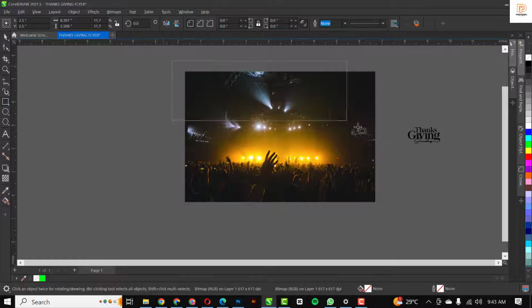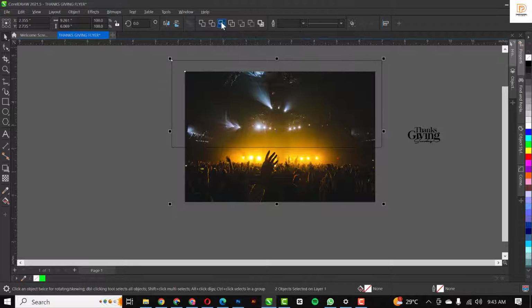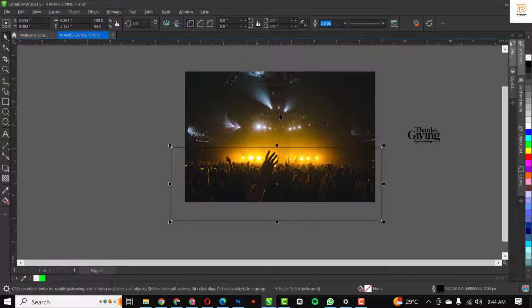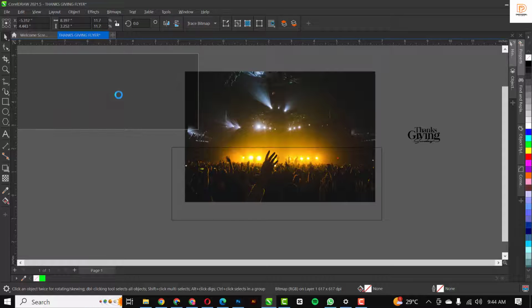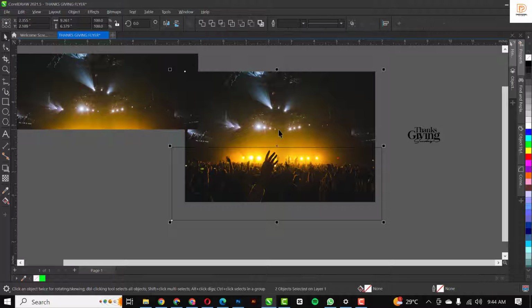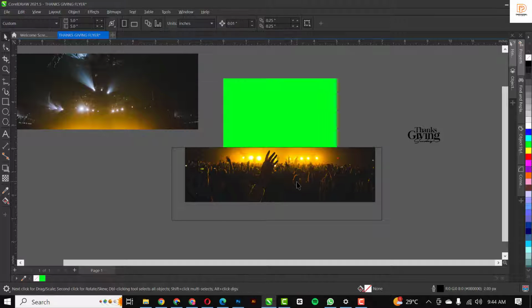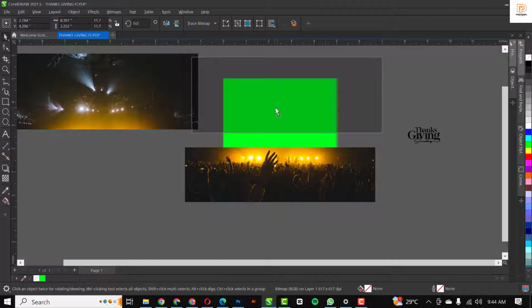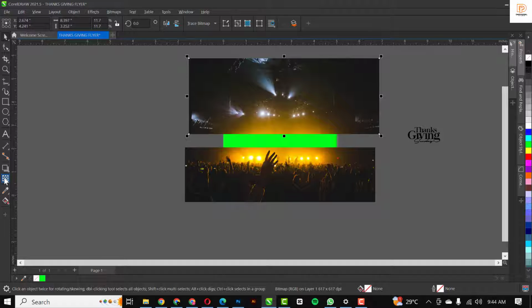I'm going to go to the rectangle, draw my rectangle like this, just so it captures the segment of this image. I'm going to select the image itself, and click on intersect, right? So what I've just done is I've created a duplicate copy of that image itself, as you can see. So I'll set this apart, and I'll do so to the base tool, select the two of them, and click on intersect like this. When I'm done, I'll just delete the original image, so I have the images like this. So I have image 1 and I have image 2.